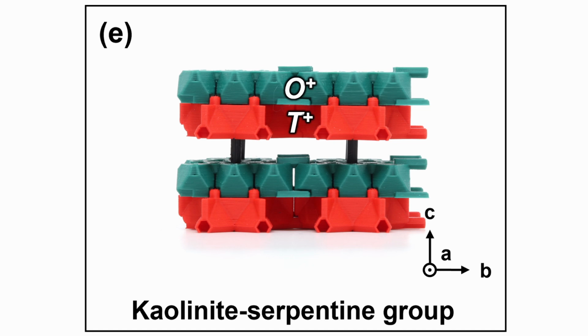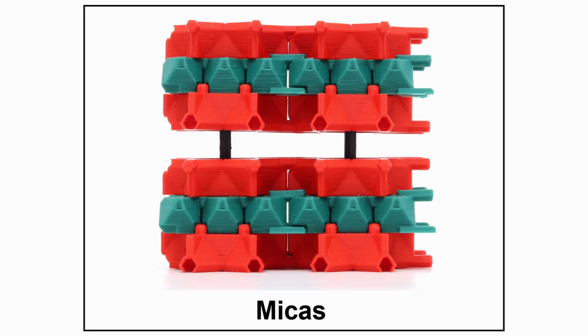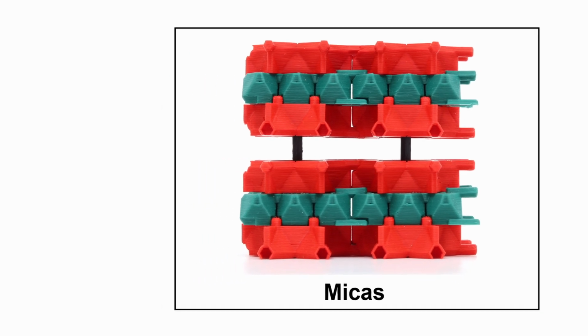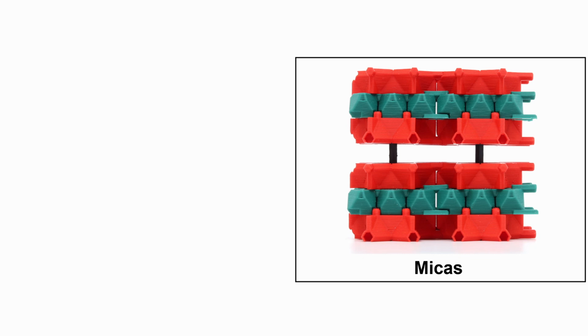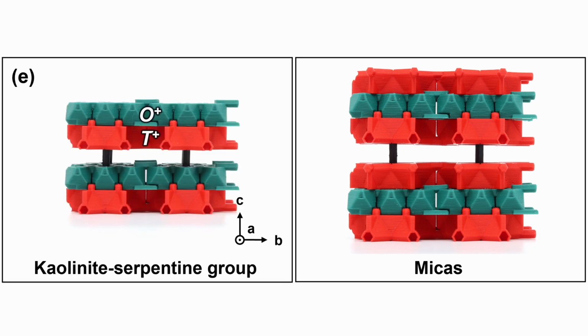As it turns out, the symmetry of having two T modules sandwiching both the tops and bottoms of the O modules is important. This is because the T and O modules are not always exactly the right size, but having TOT modules stops the size mismatch from getting out of control. On the other hand, the TO modules do not have that same symmetry, so the size mismatches can lead to the bending of the TO modules.